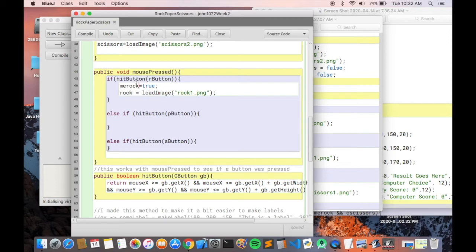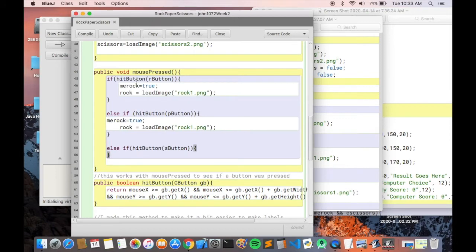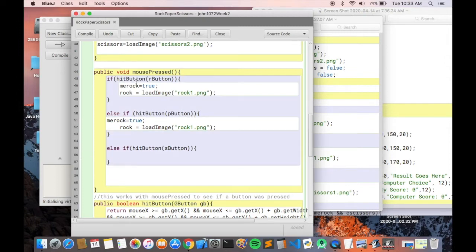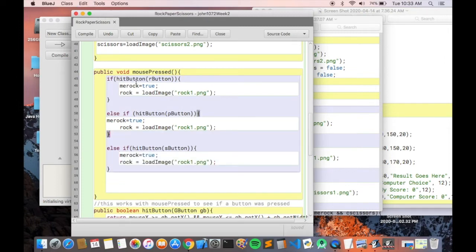So I'm just going to copy and paste this down to here and down to here. There we go. And then I'm just going to change these variables.